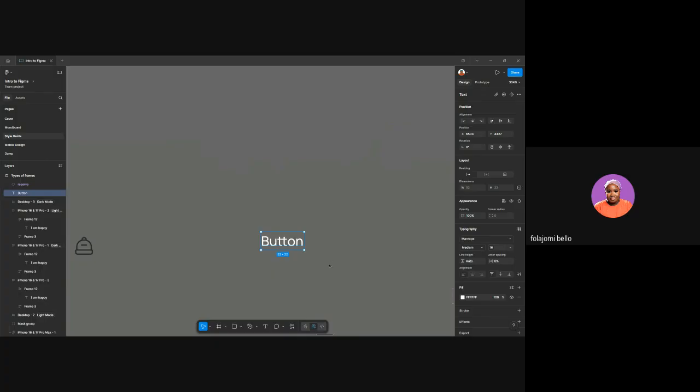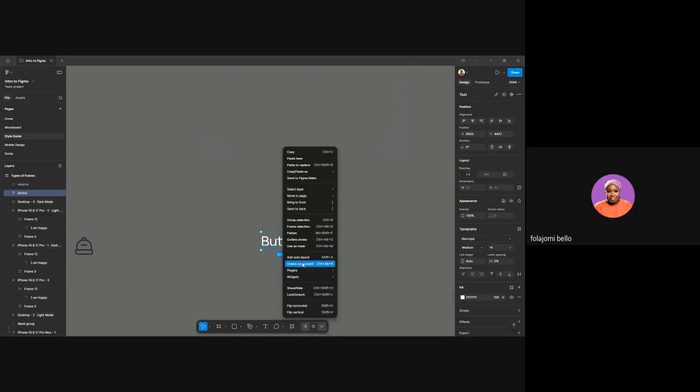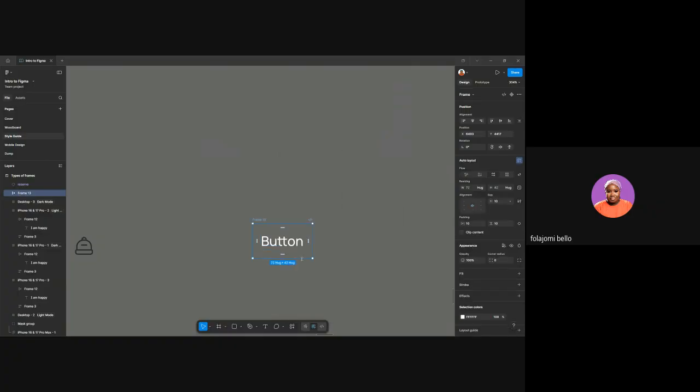I do Shift A on my keyboard. That's for those using Windows. For Apple, I don't know the equivalent of Shift A. If you don't know the command or shortcut of Shift A on Apple, you can right click and you can click on Add Auto Layout. Once you add Auto Layout, you can see your Auto Layout panel has shown up again. You can see that your button is in the center, your gap is 10. Now, this is where I make settings. I don't want 10. I want my padding left and right to be, let's say, 24. And I want this to be, let's say, 16.